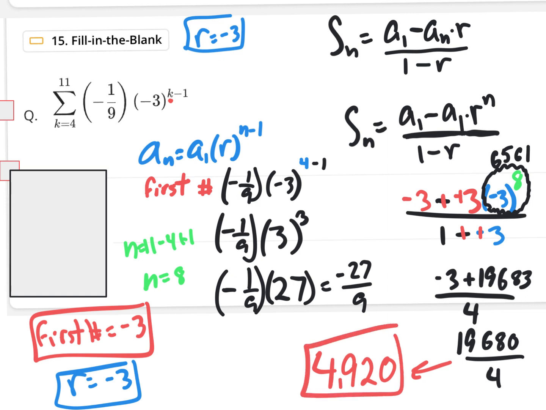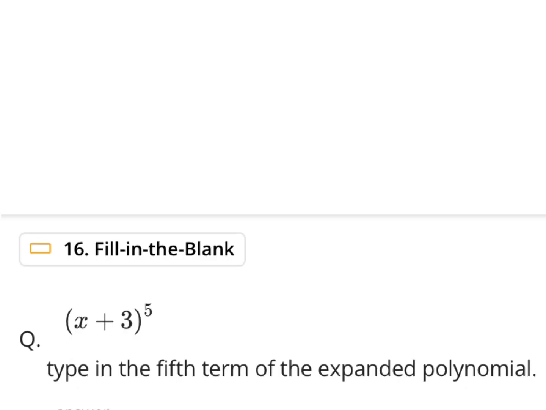Let's move on to the next question. So right here we have a binomial to the 5th power, and one option is to actually write it out, x plus 3 times x plus 3 times x plus 3 5 times, and then distribute, and then it's just a crazy amount of work. So the reason why I wrote this problem down here is because we need space to show Pascal's triangle, and you want to go all the way down to the 5th power.